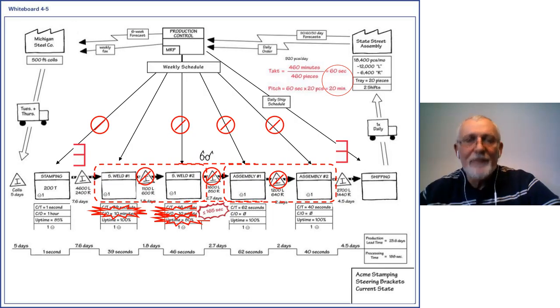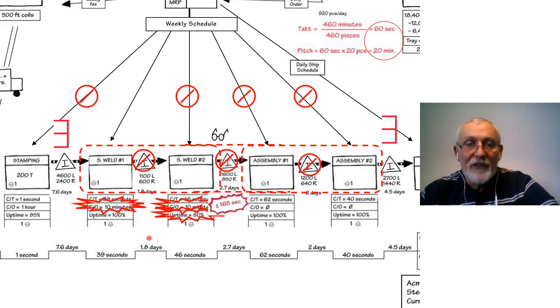So again, what I've now suggested, if you will, is that we take all 4 processes, let's join them all together. So what do we get? We get to take out all of the scheduling that's here. We get single piece flow moving through it. We get rid of all of this inventory that's sitting in there. However, there are issues that need to be addressed before we can do that.